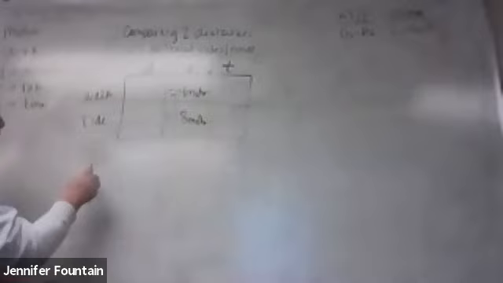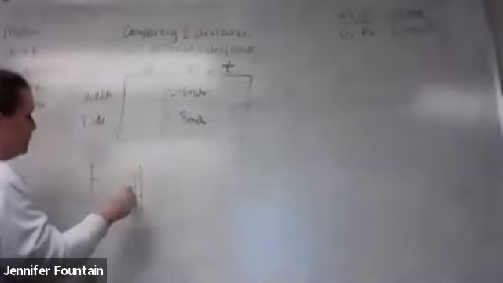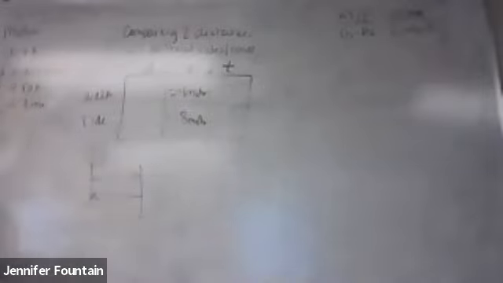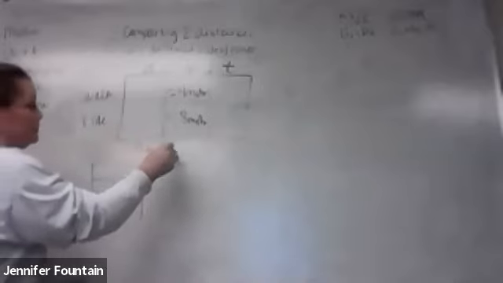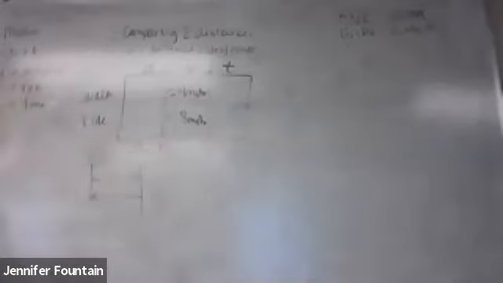Okay, so think about this. If they left their house and went to grandma's and then left grandma's and went home, what kind of problem do I have? Round trip. So what do I know? Distance of 1 equals distance of 2. Okay. So was it a shorter time walking or riding the bike? Riding the bike. So I'm going to let that be what variable? What variable do I let time be? T.